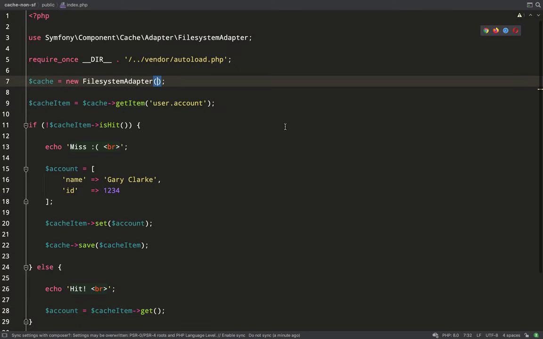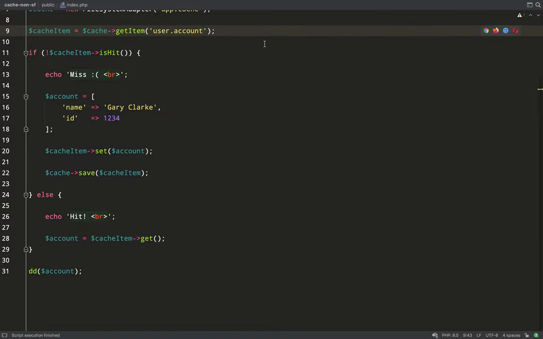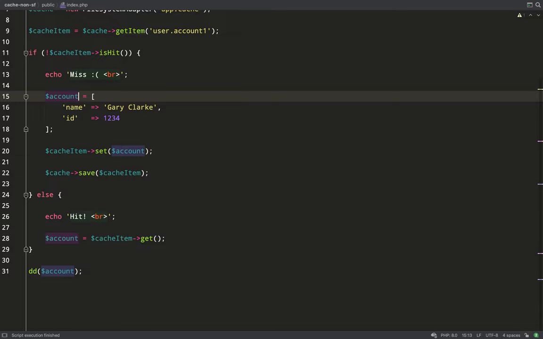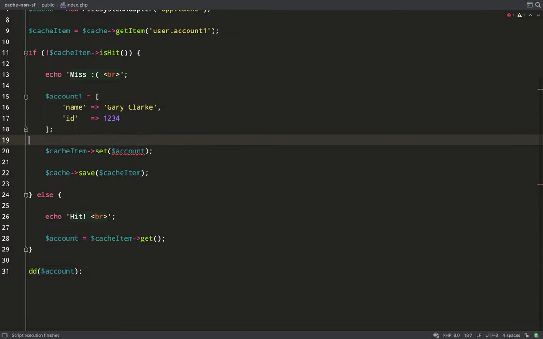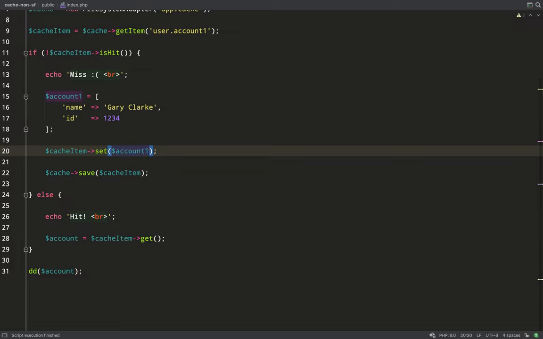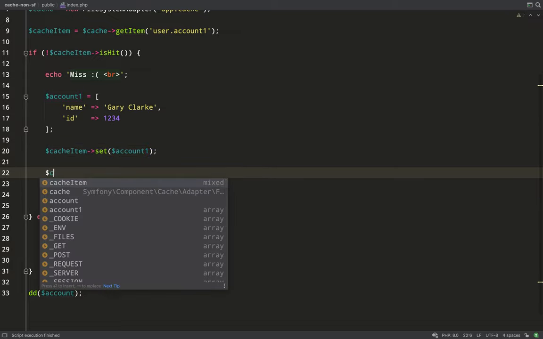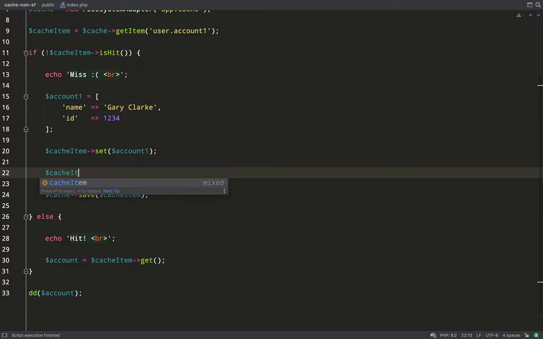What I'm going to start off by showing you in this recording is a way of naming things and tagging things in order to make this stuff more manageable. So for my file system adapter here, I can pass in a namespace as the argument, which I've given app.cache. Another thing you can do is tag your cache items. This is really useful. By giving tags to your cache items, you can group them into different, overlapping categories, and if you want to get rid of a certain group of items that all have the same tag, that's very easy to do.